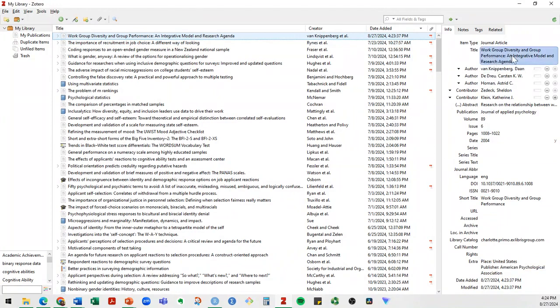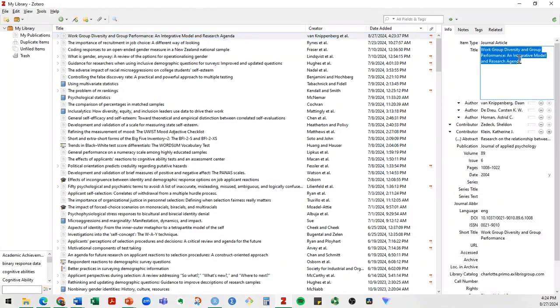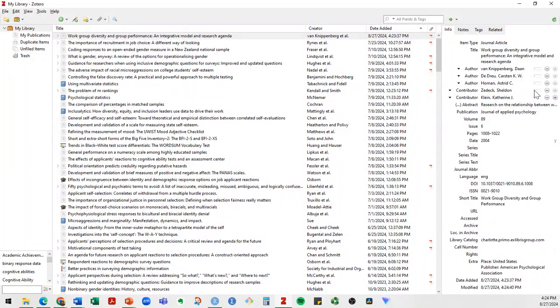There is one issue. This title is not APA style. In APA style, we don't use title case for the title, where every major word is capitalized. It's sentence case, so only the first major word is capitalized. But then again, if there's a subtitle, the first word of the subtitle is capitalized as well. So I'm converting this to sentence case. And now that that has been fixed, I won't ever have to do that again for this article.